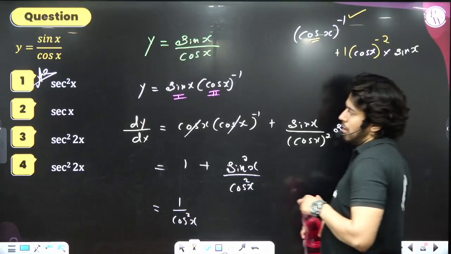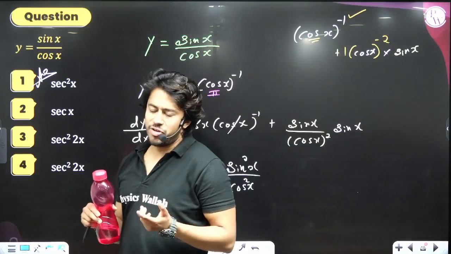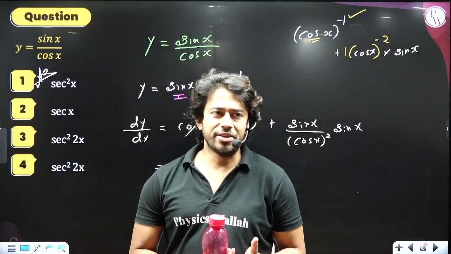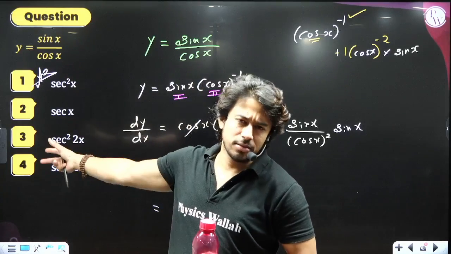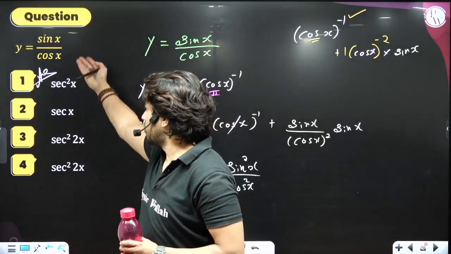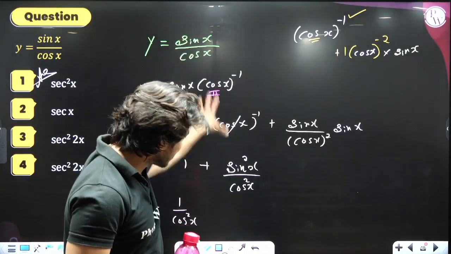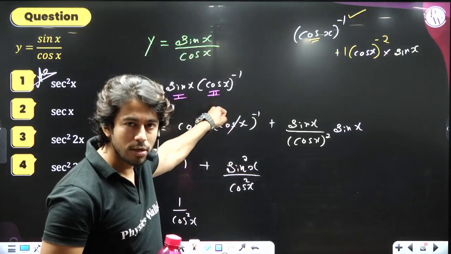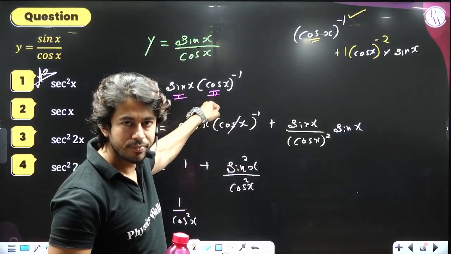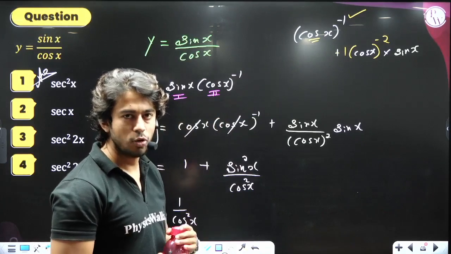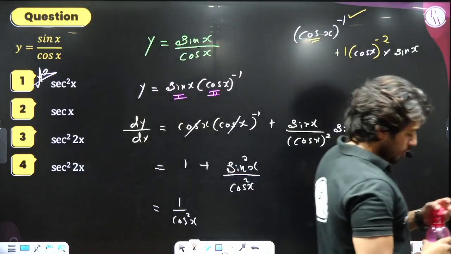Okay. I hope that you are mature enough to understand the agenda. The agenda is not just to find the answer. I know that we all know the differentiation of tan x is sec square x. The agenda is to recall the soul, the concept. Okay. All of you. Yes. Good. Do this quickly.